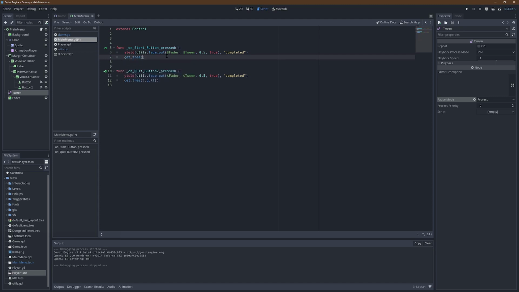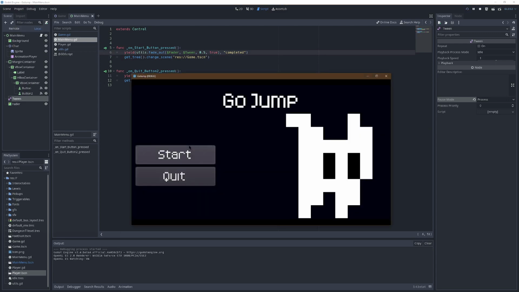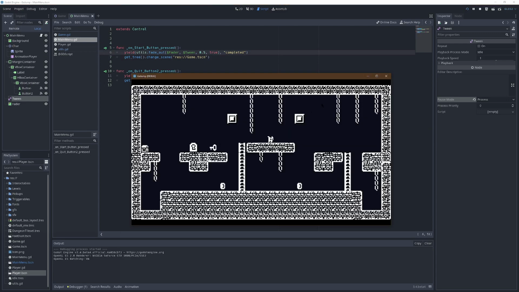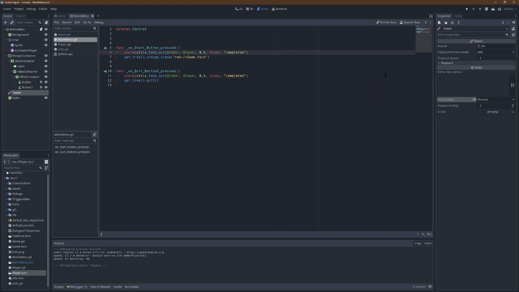Get tree, change scene, game. So I know there's not a really smooth transition there, but it'll do for now.